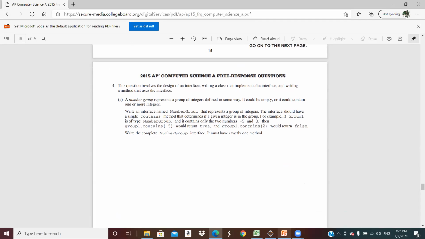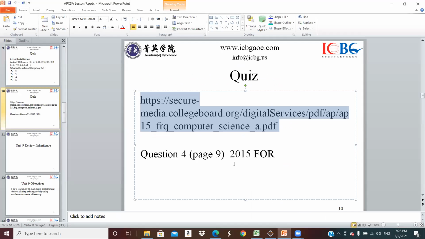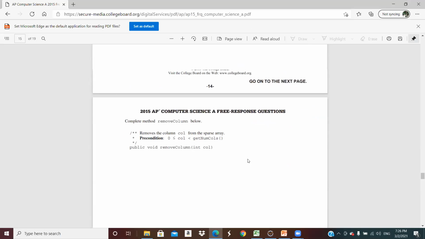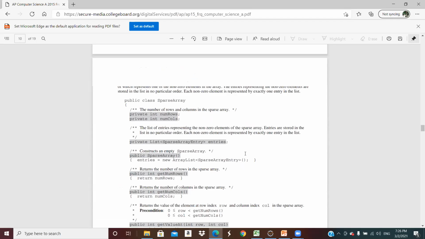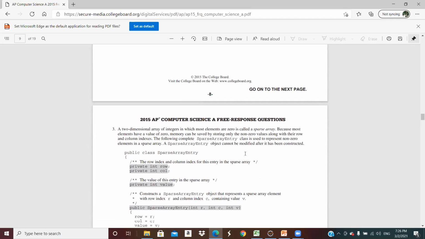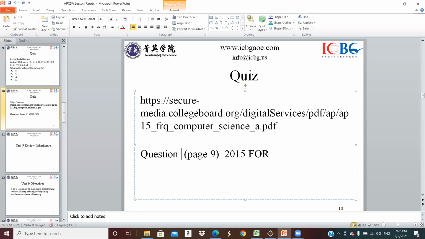It's a two-dimensional array. Okay, page 9, question 3. The earlier one was wrong. Question 3.